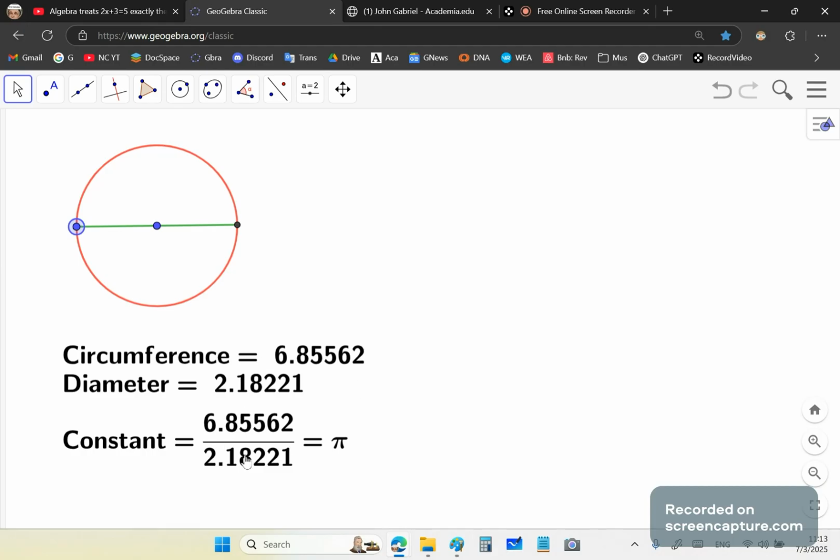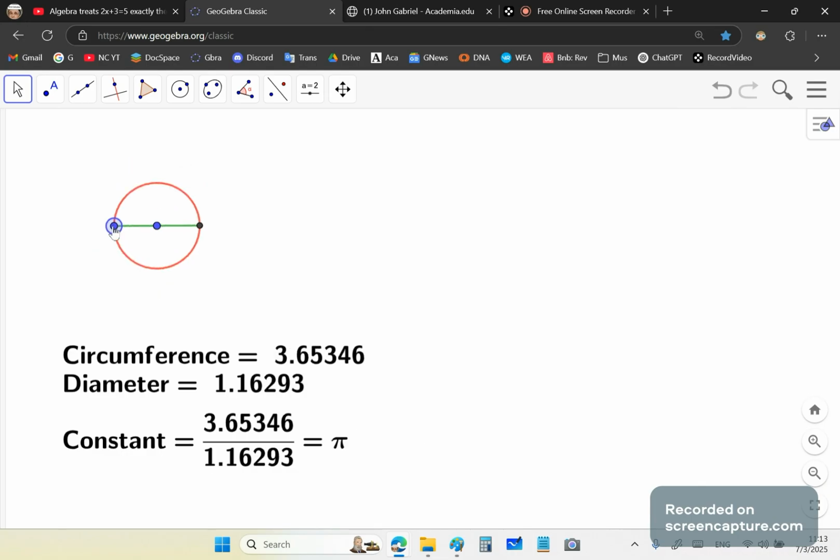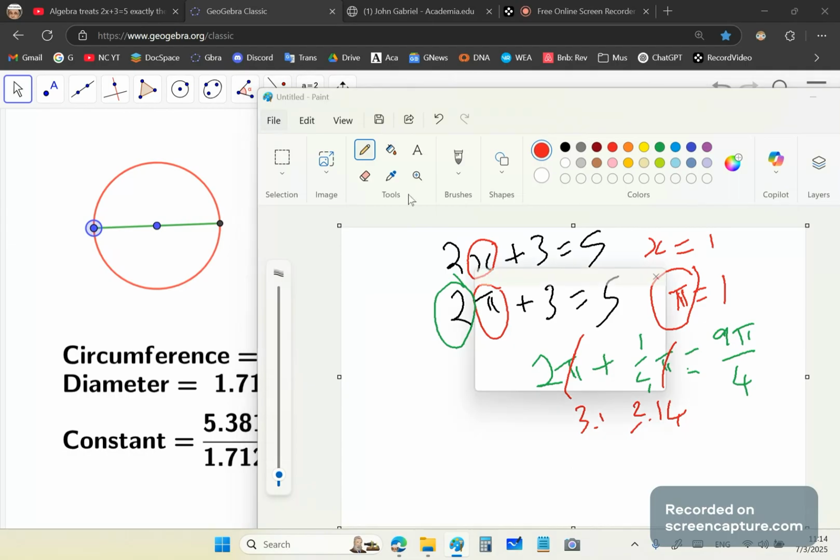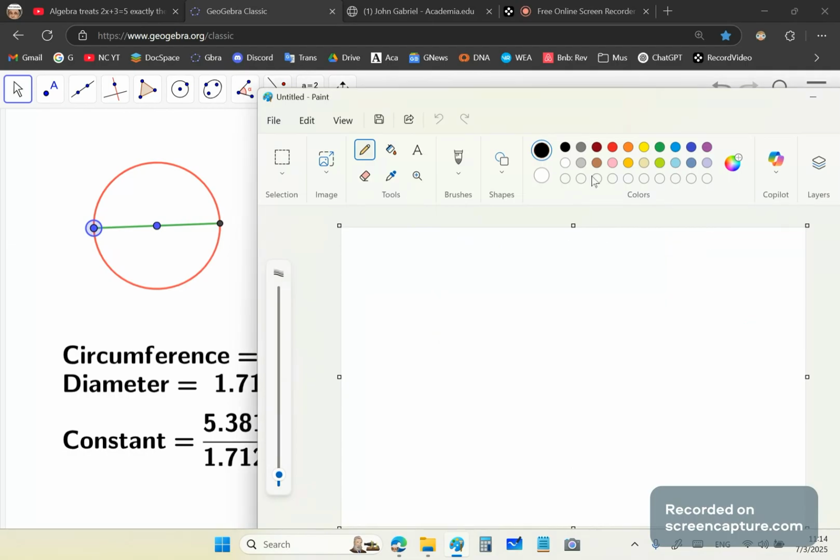But if you try to measure this red line, the circumference, with the diameter, it doesn't matter what their lengths are, by the way. The lengths can be anything you like. Could be close to 4, it could be 3, it doesn't matter what it is. If you try to measure it, algebra uses the fact that, when algebra measures a ratio, so let's just clear this.